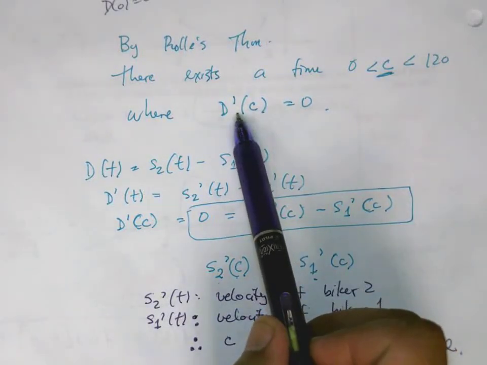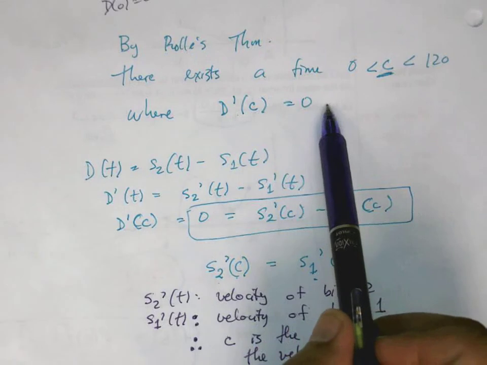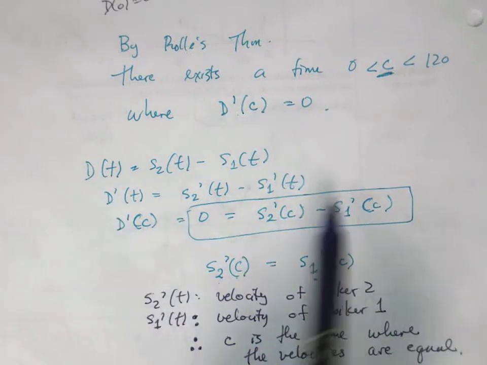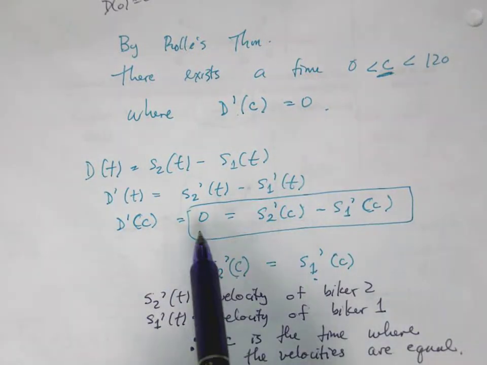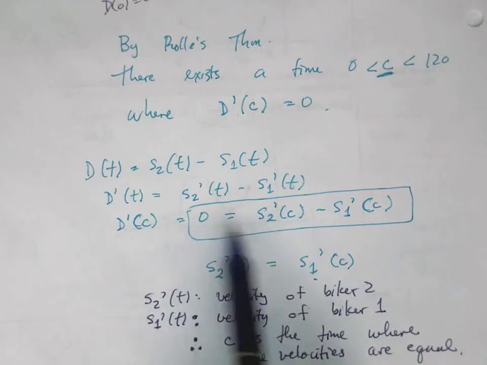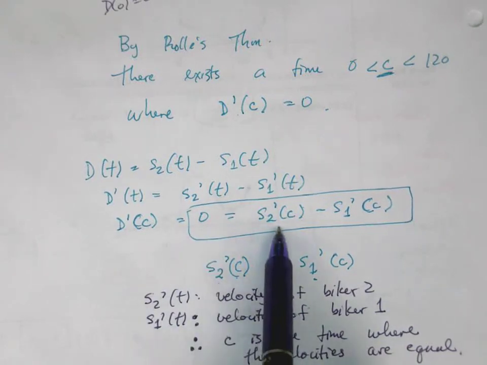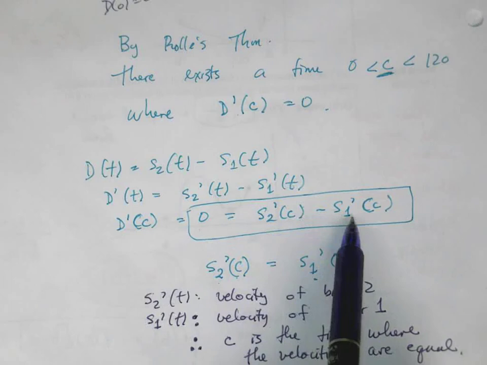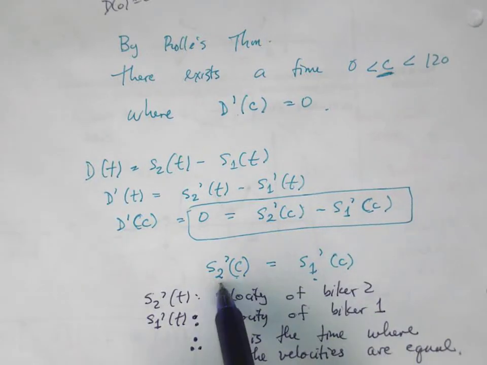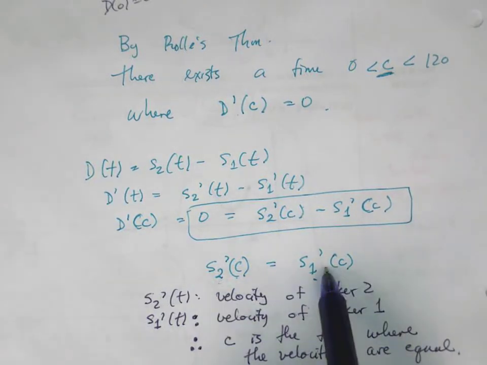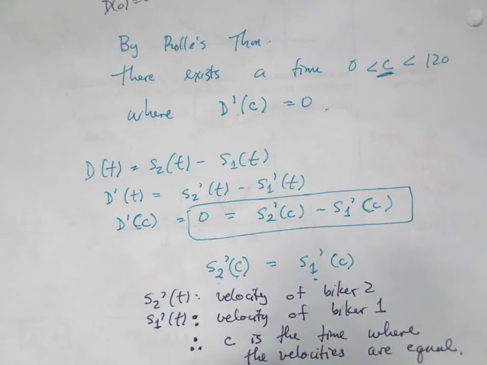And if we make just these substitutions in here, then what that says is that at some point C, 0 is equal to s2 prime minus s1 prime. So that means s2 prime has to equal s1 prime for some point C. Okay? So again, the statement of the thing we're asked to prove isn't entirely obvious. We wish we could say that must be true, but it isn't necessarily so. But here we prove just that it must be necessarily so.